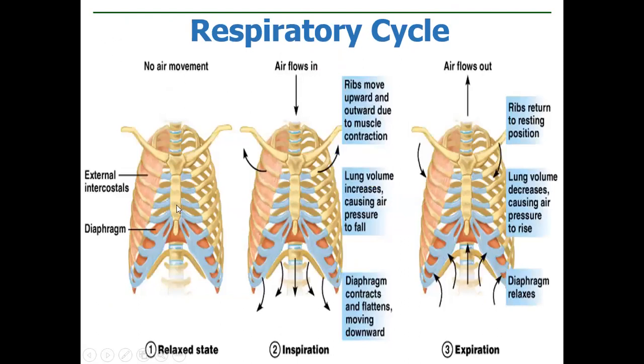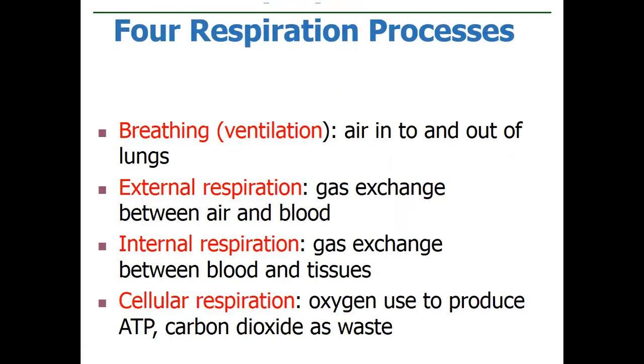Respiratory cycle: look at the movements. This is the resting phase. This is the case of inhalation, where the diaphragm and intercostal muscles are contracted and the volume of the lungs increases. This is the expiration, or exhalation. The diaphragm is relaxed and the intercostal muscles also, so the volume of the lungs decreases.